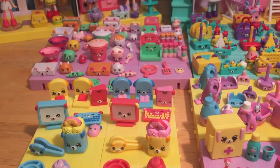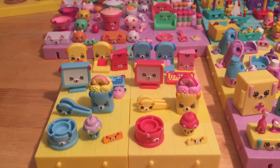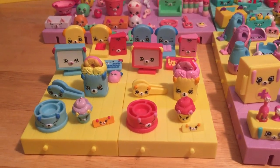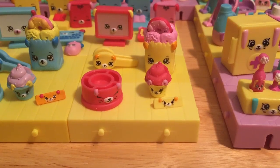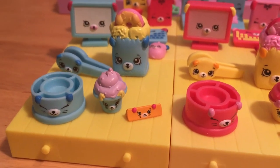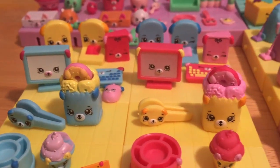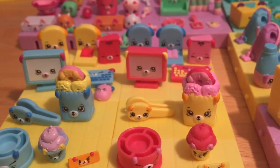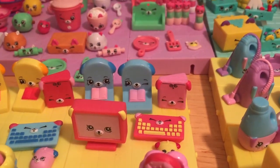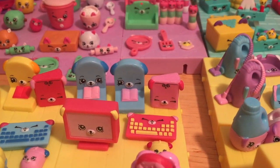Here is our very last row of petkins — these are the Puppy Parlor petkins, which is just one of the original rooms from the first Happy Home. There's a lot of like little snacks for the shoppies to enjoy while they're watching TV or just hanging out, like the little carrot sticks and the dip and the bowls. This purple dip looks so yummy — I bet it's like some kind of ranch. It doesn't actually say on the checklist; it just says it's a bowl of dip. And look at the yummy donuts! There's also some stuff to do in the puppy parlor, like play on the computer or maybe even read a book that the shoppies can put between these bookstands to make sure they don't fall off the bookshelf.